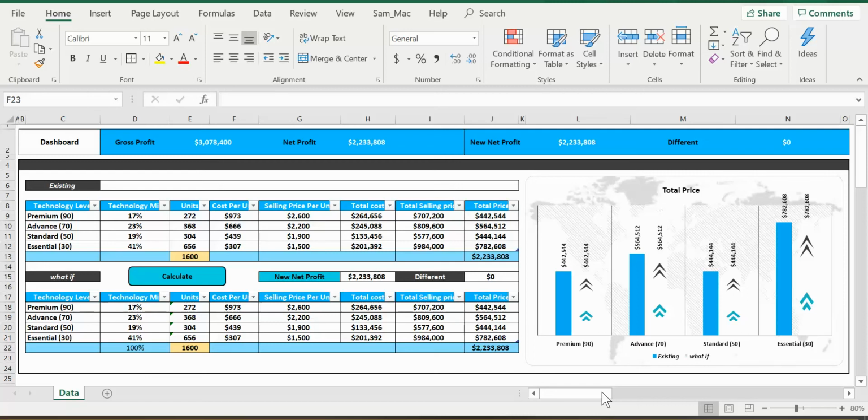So the work for the calculator is complete, and I've got the sheet to here, and it also has a calculator in terms of the user forms. Let me just quickly explain how this is going to work. Basically, to start with, you would need to enter the existing data, because that is what we are trying to use to get the what-if.